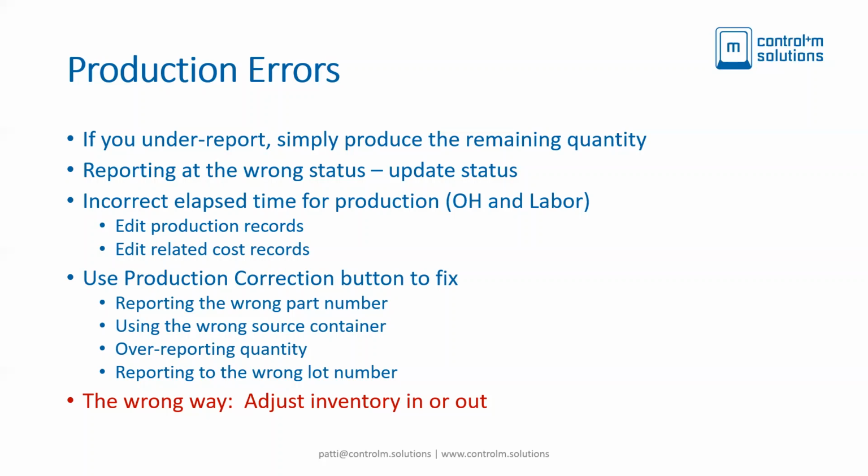Some people use a poka-yoke that makes operators report their quantities twice, and that does have a tendency to reduce some errors. But if you aren't using that, you might like the production correction button, which we're going to go deeper into in the next few slides. As I always say, we don't want a random inventory adjustment. It not only causes report chaos, but in this case, it's going to bypass labor and overhead absorptions, which means your products are going to look like you made them more profitably, but you really didn't. I could get deep into costing on this, but I feel like half of you guys would bail off this call if I did. So if you want to know more about that, hit me up. Otherwise, just trust me on this one.